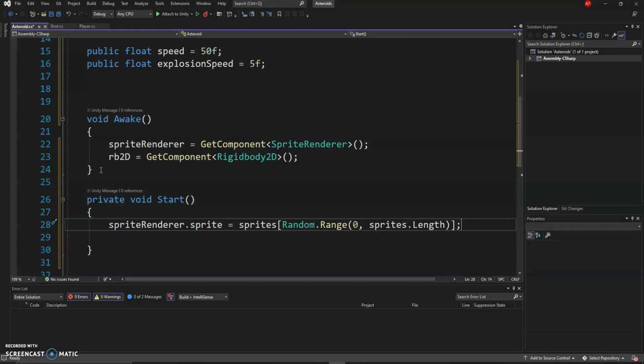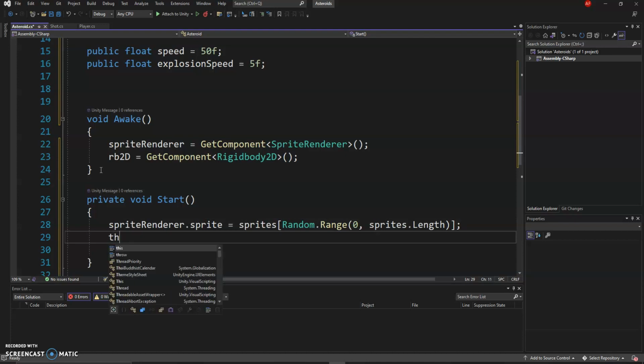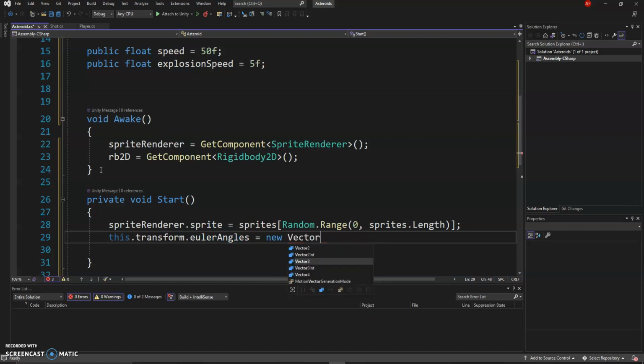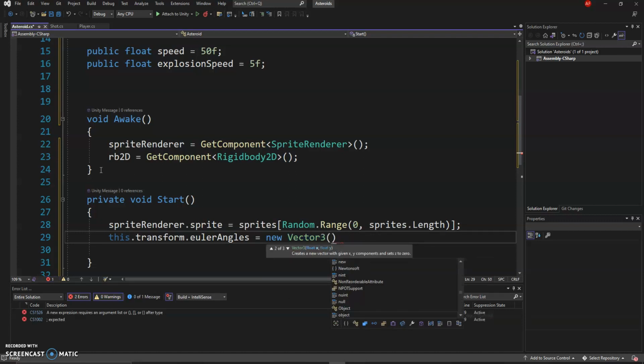The other thing is, we want to start with a random angle, so this.transform.eulerAngles. Don't worry too much about this, but it will be a new Vector3. Again, we're going to do 0 and 0, so the x and y are zeros.